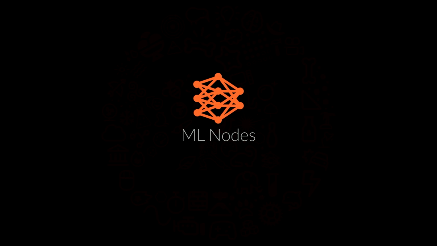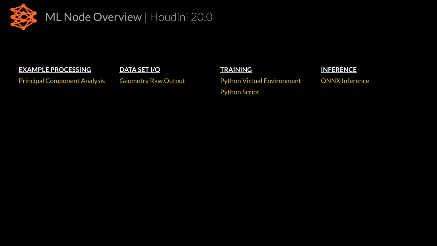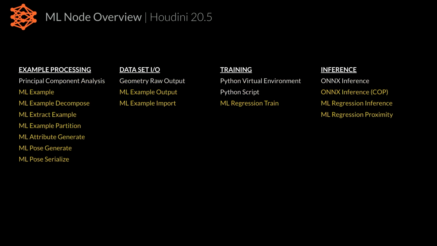And now I'm going to talk about the machine learning nodes that can be used to create a setup like this. And I'm actually going to mention a few more machine learning nodes as well. So in Houdini 20, we had a collection of machine learning nodes that allowed you to write your own training scripts from scratch and allowed you to run ONNX models. In Houdini 20.5, we got some higher level tools that just made it easier to do this kind of regression I've been talking about. And also some specialized nodes to help with animation, for example, with the ML deformer.